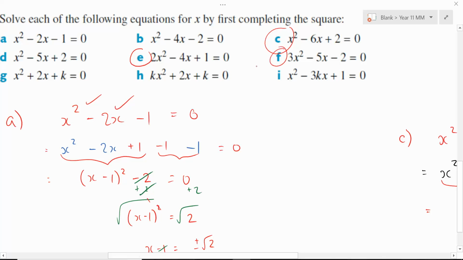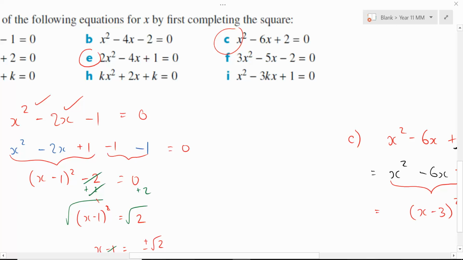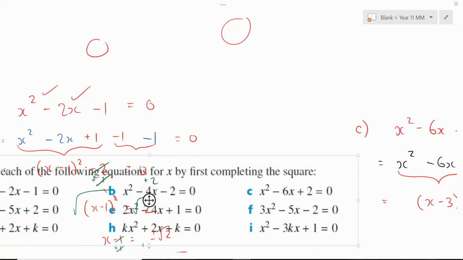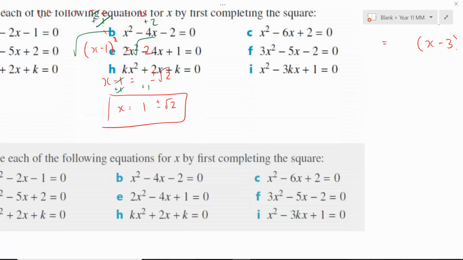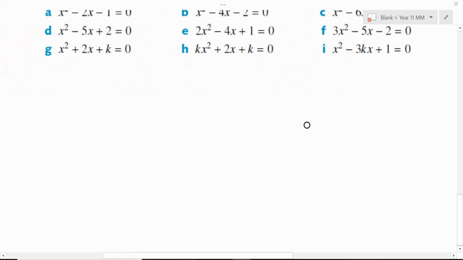Now, the only thing I tried to teach in the last lesson was something like question E, and then I'll do question F, okay? F is not nice because you've got fractions, and kids hate fractions. The techniques are all the same. I'll do E first so you feel a bit more comfortable, and I'll do F so you have an idea of how to do them, okay? So let's have a look at E. I'm just going to move this down so we can start anew. E's down here.